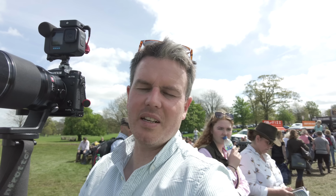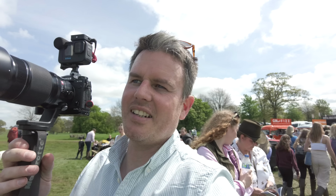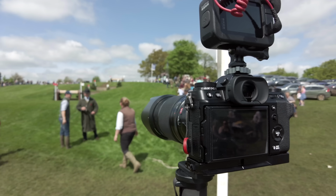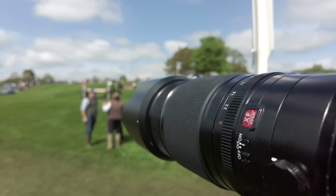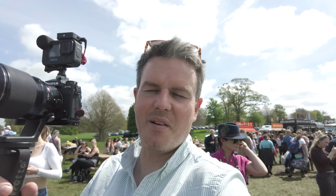Right, I've gone on to the XT5. Two reasons. The 200mm was just too tight. I needed to come back. I've only come back about 30mm, so I'm about 170 really. It's a bit annoying. Also, the XT5, I've got to give it a go because I've not really tried the head detect, face detect, whatever you want to call it, at this event. I'm not taking the Fuji out of the bag, so I thought I'd give it a go, and straight away it's a game changer. The Nikon tracking mode wasn't working, and the dynamic AF was, but everything's moving so much with the horse, and I just found it too difficult to keep the dynamic AF on the Nikon. So I've just gone to the XT5, 50-140, one of my favourite lenses for events and stuff, so yeah, I'm feeling a little bit more confident.